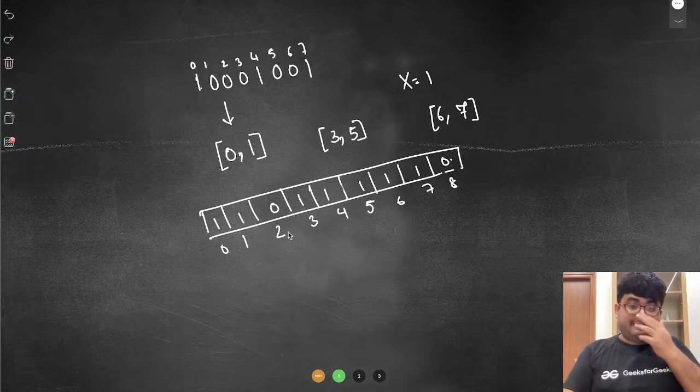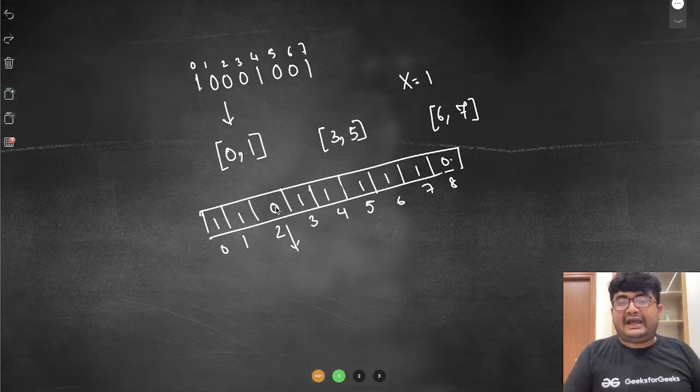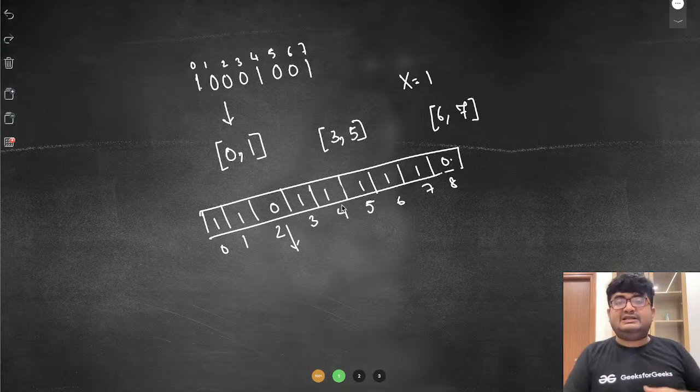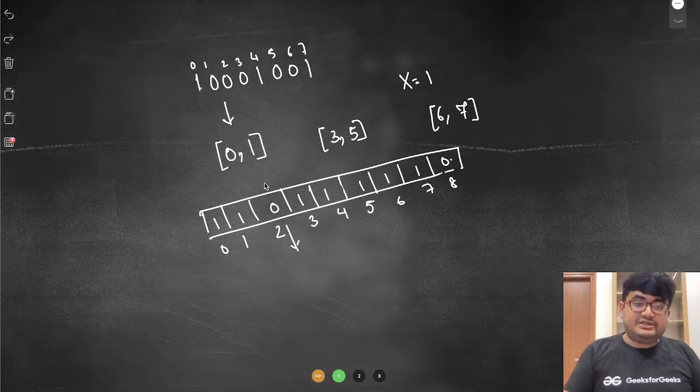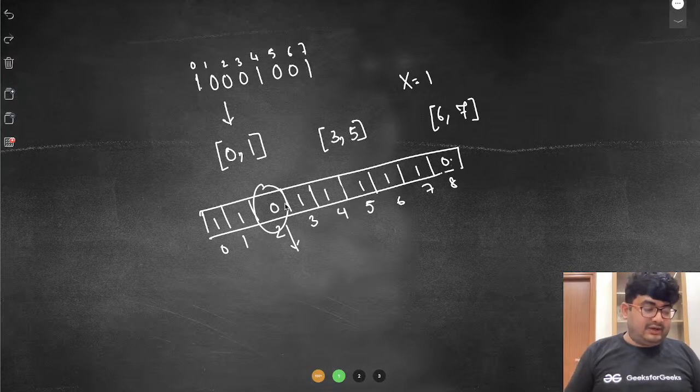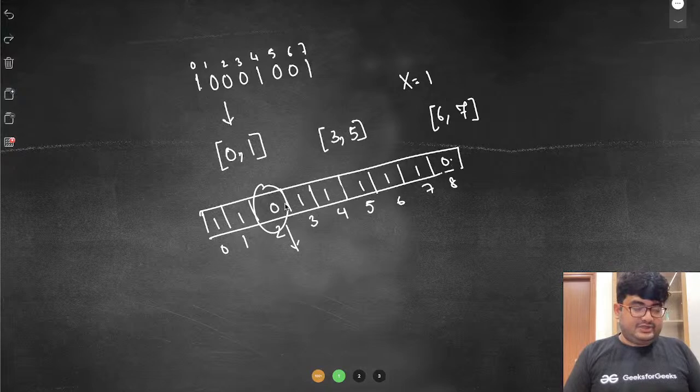So if you see, there is a point 2 which does not have any range, and every other point represents how many ranges are passing through that point, right? If you see, every point has only one range passing through it, so that's why the answer will be false here, because there is 2 through which no range passes, right? No range passes through 2, so the answer will be 0 for this.